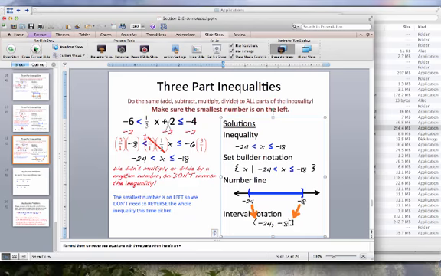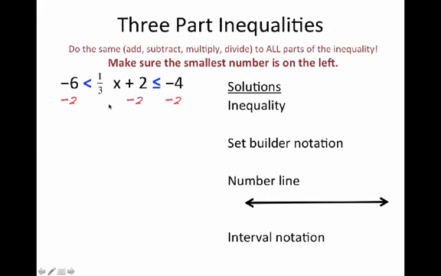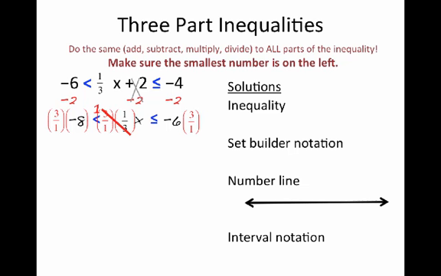Okay, now I can start from the current slide. Okay, I've got that negative 6 on the right. Now it's correct. Okay, now I want to get the x by itself, so I'm going to multiply by the reciprocal. That's 3/1. 3/1 times 1/3 is 1. I've got to remember to multiply all 3 parts by 3/1. 3 times a negative 8 is negative 24. I've got an x in the middle. Negative 6 times 3 is a negative 18 on the right.